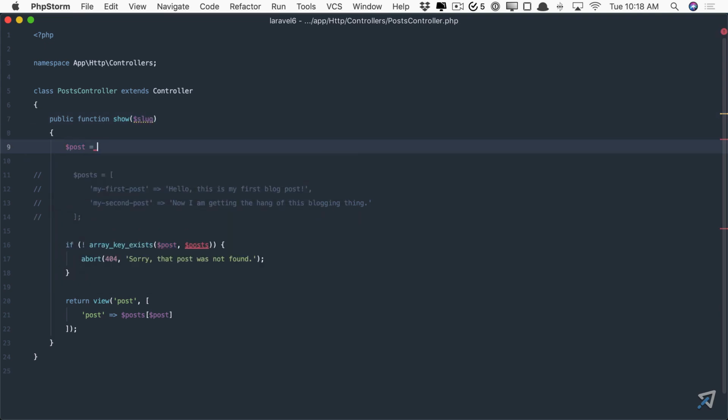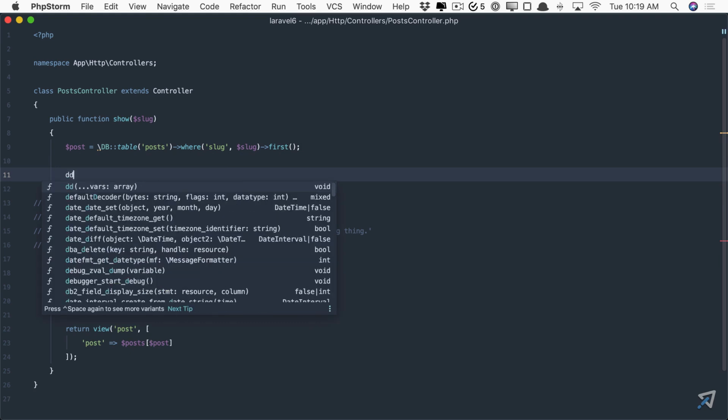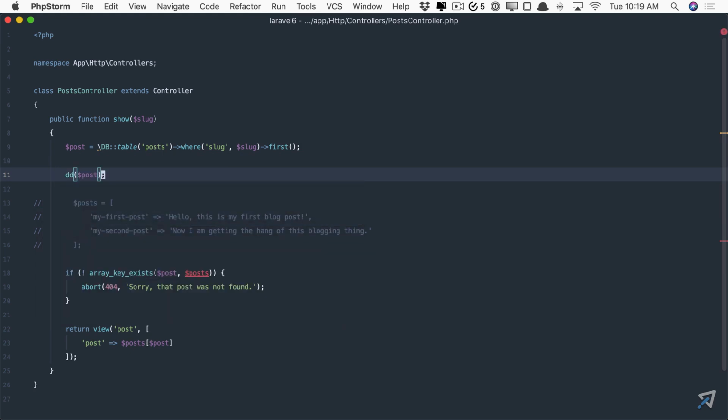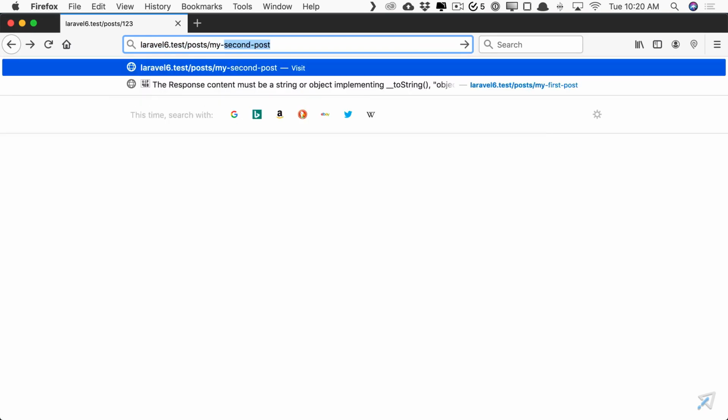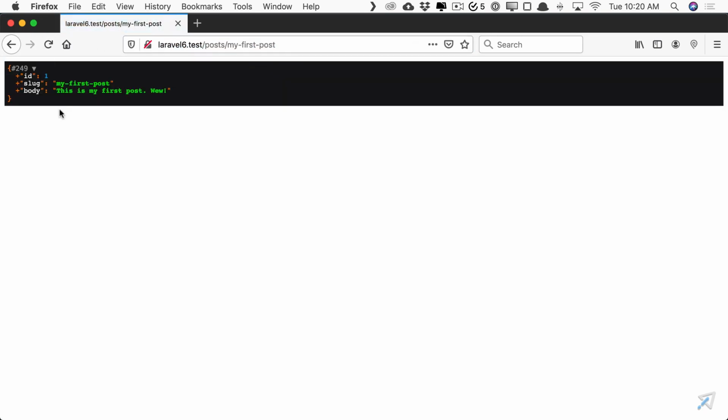Now, I can say, and just come along for the ride, and we'll explain it more in a minute. Using this DB class, I want to select from the posts table where the slug column is equal to what we fetched from the URI, and give me the first result. So now, often you'll want to inspect a variable. You can use this helper function called dd, dump and die. It gives you a quick way to inspect a variable and then kill the execution. Here, I'm getting null, but only because our slug is 123, and there is no record with a slug of 123. So let's update that. And sure enough, we did fetch that record.